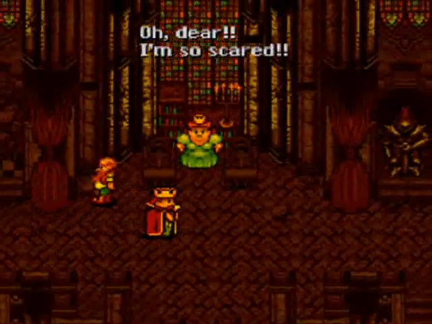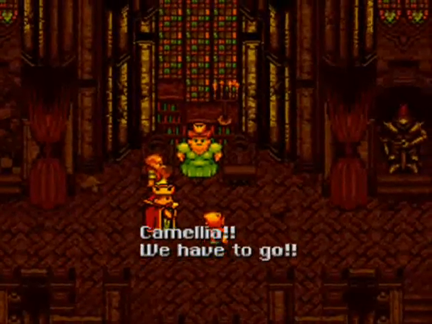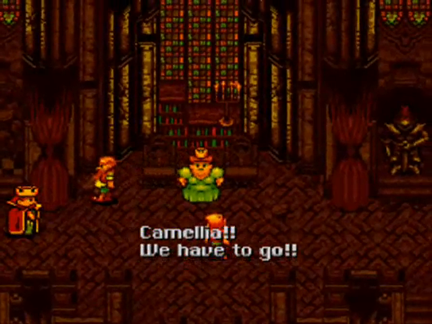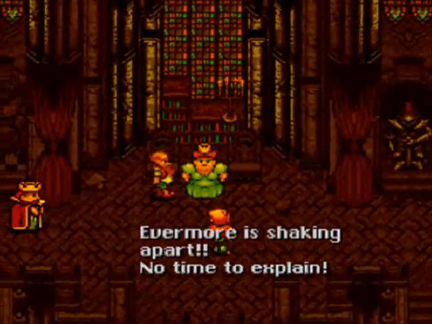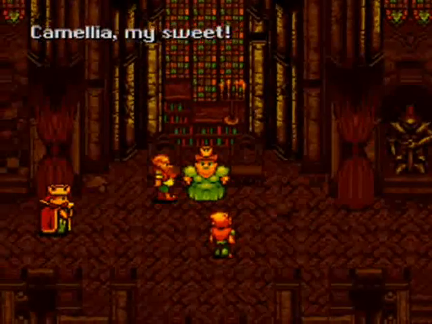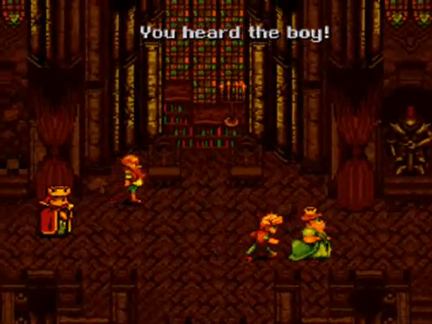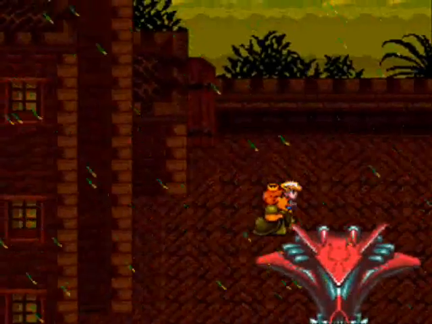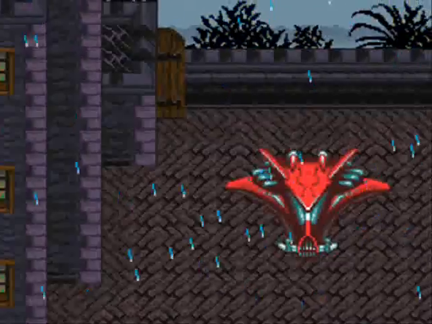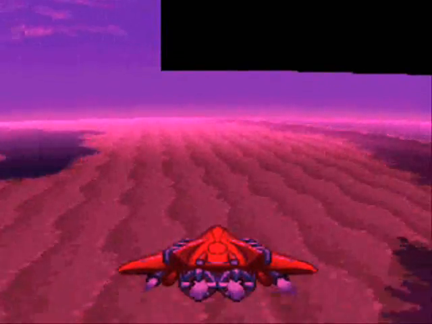But here's the thing, like, oh well, no, never mind. That question was answered about 2 or so minutes ago. Yeah, let's just get out of here. Come on. Oh, God. So, wait. Who, the king said that, or... You can have the castle. There you go, Tinker. Later. I thought it was Tinker who said, Camilla, my sweet. But no, had to be the king.